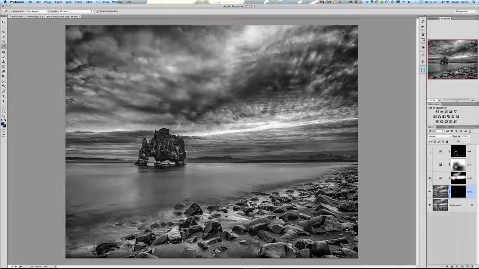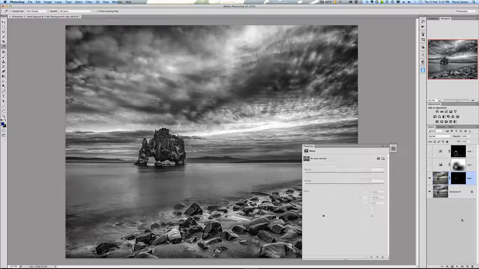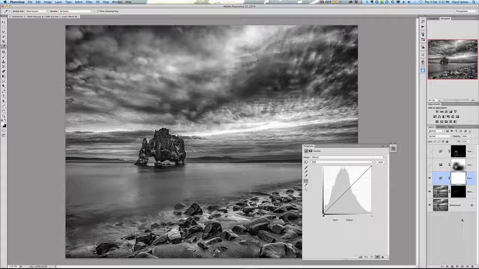So I'll just recreate that layer, and it's quite simple to do. We'll just delete that layer. I'm just using a curves layer, and the reason I'm using curves is I want to target that area specifically. Now the curve is quite a difficult tool to use, but this hand tool is really good for targeting. It can help you realize where on the curve a certain colour exists. If you move your mouse around, you'll notice that the points on the curve change. As soon as I click with the hand tool, that'll drop a point there.